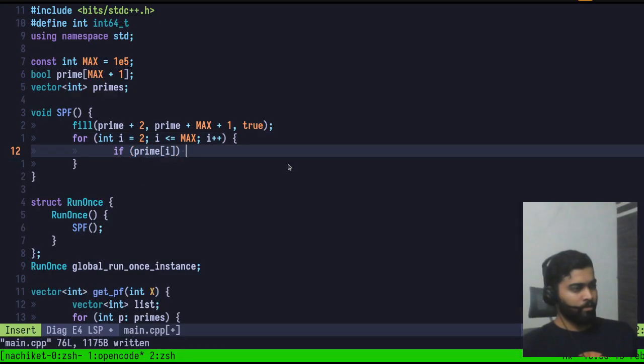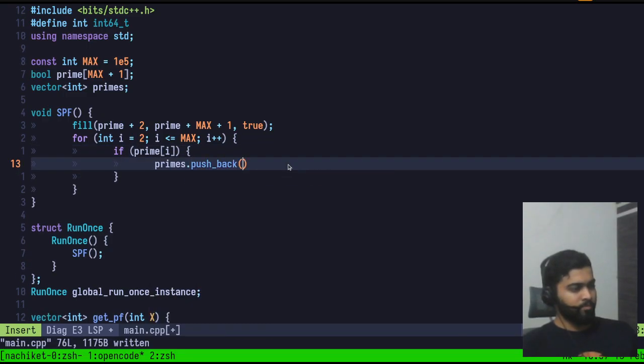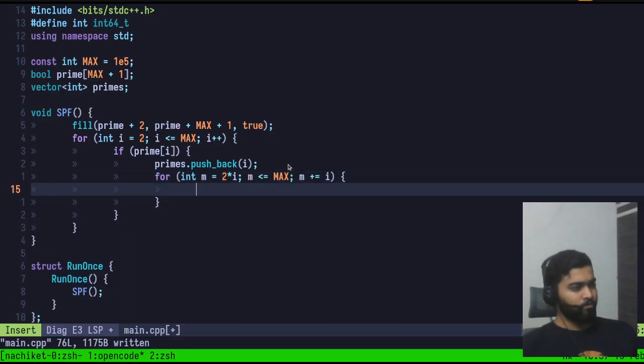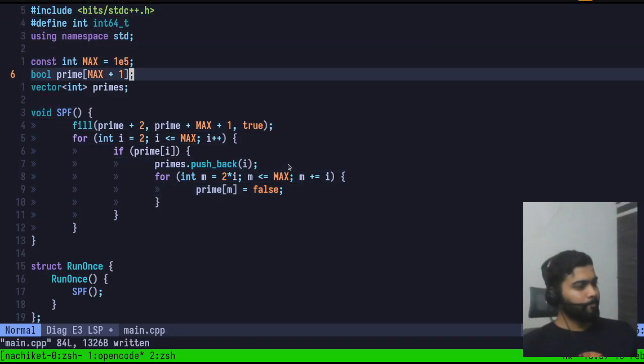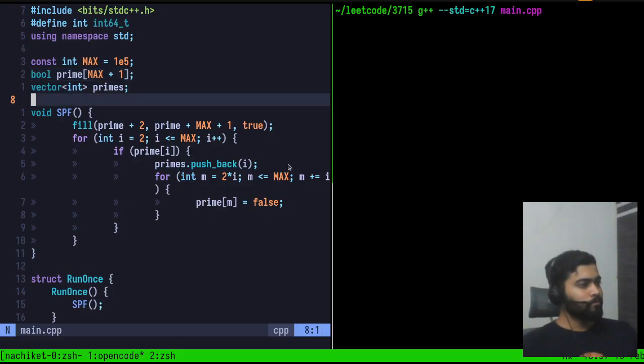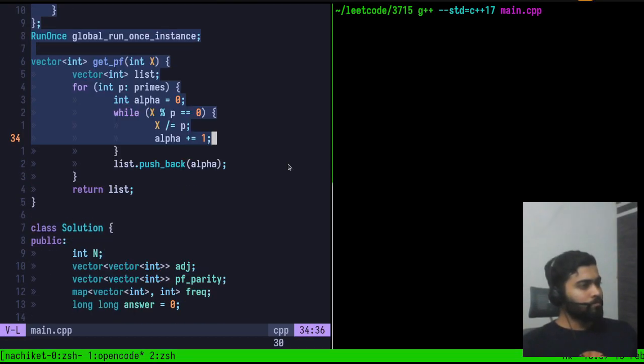If prime of I, let's add it to the primes list, and we mark all of its multiples, starting from 2i all the way up to the max limit. Multiple starts at 2i and adds I to itself, and we need to mark it as non-prime. Let's try compiling this. We'll try this once.